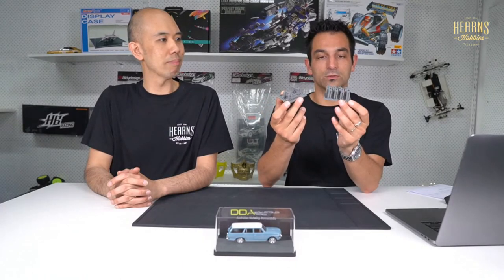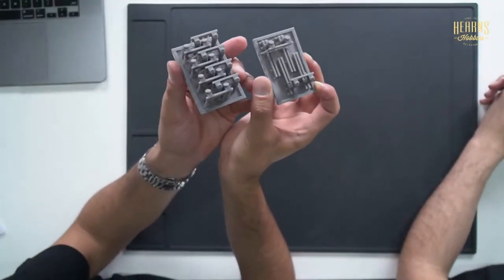So let's quickly go back to this. Hearns Workshop is manufacturing these new buffer stops designed for Victorian rail type layouts, typically what they used to install. Let's quickly go here so you guys can see it. We've got a couple of different versions.